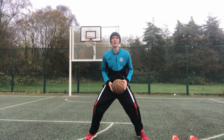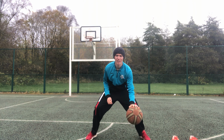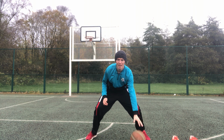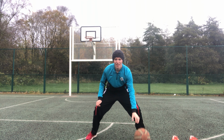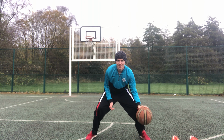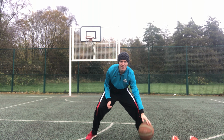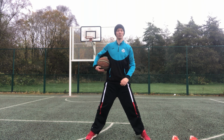Again, staying low, bending our knees, keeping good posture. Let's go to 20 with that left hand. Keep it as low as you can, really push it to the floor. Again, we should be able to look up and have good posture when we're doing this. Really push it. Once you get 20, just stop.